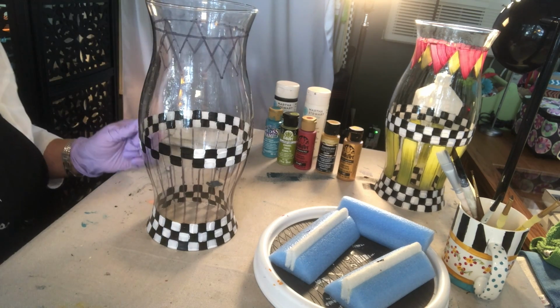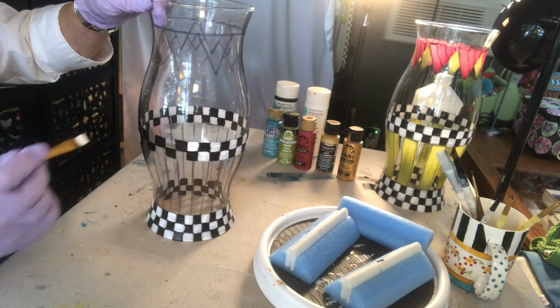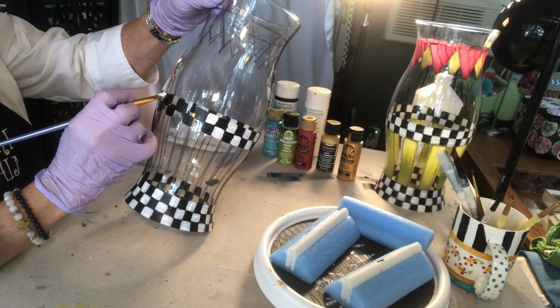We're back to do some more white. I've done a lot of them, but I'm going to do a few for you. And it goes like this.